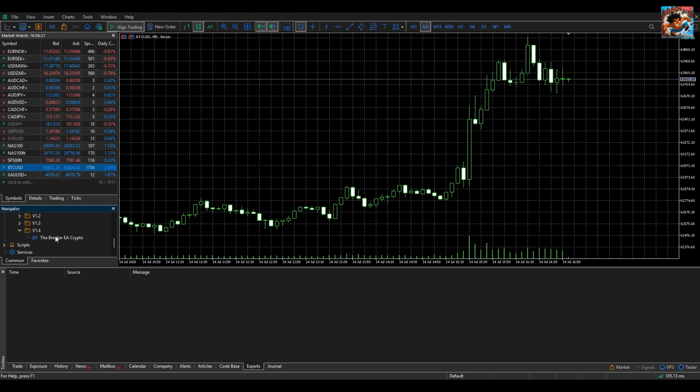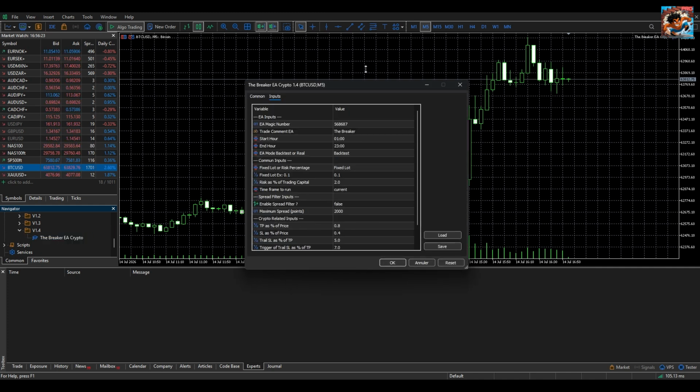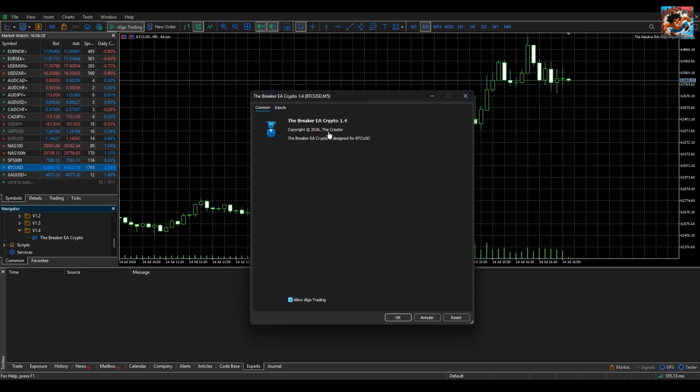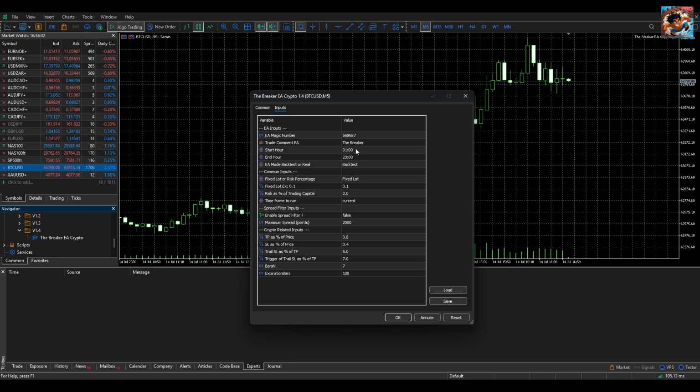The money management section is next. You can choose a fixed lot size or a percentage-based risk model. Keep the setting aligned with your own risk plan and account size. There is no universal setting that is suitable for every trader or every market.